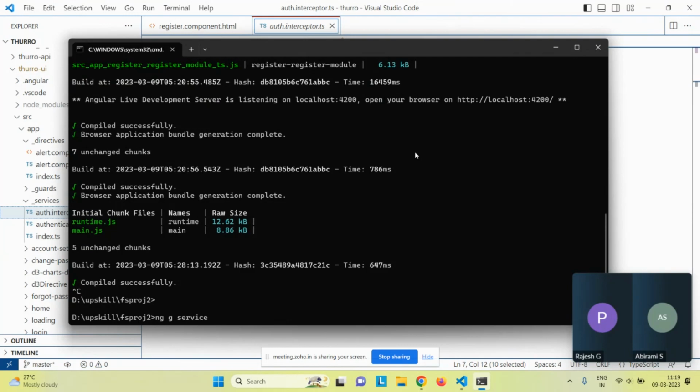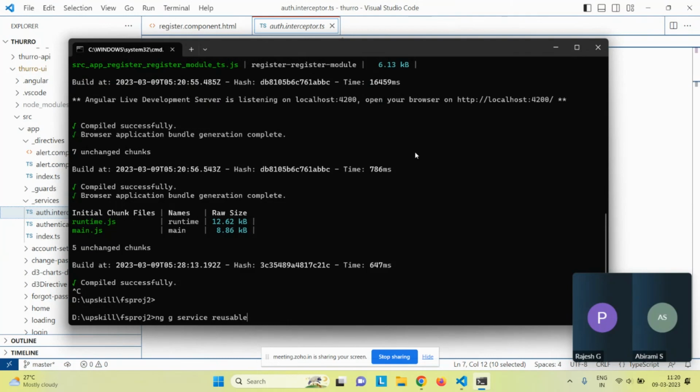So when I say service name, for example, in our case we are using an authorization service for communication between the external world and local. We use the authorization service for that. Guarding, the authorization guard, is a separate service that we use. Interceptor is a separate service. We have these three majorly used services. So let me just put any name. I'll say reusable. Reusable as the name of the service.